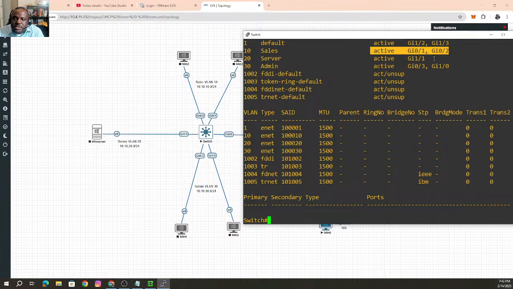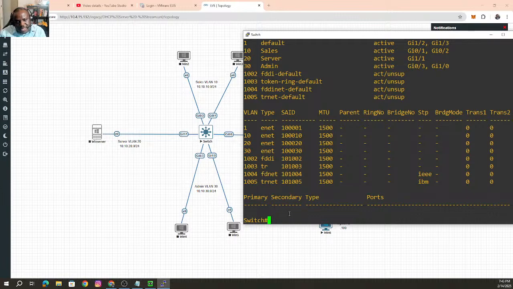For sales it's GI0-1 and 0-2, which corresponds to what we have here. For server, for now, we only have the GI1-1 interface connected to the server. And for the admin VLAN, we have GI0-3 and GI1-0. This confirms that your configuration is okay.